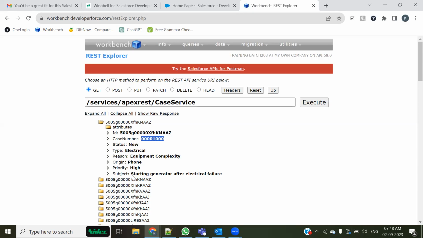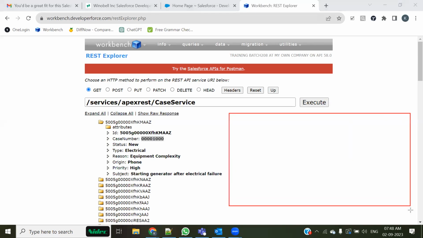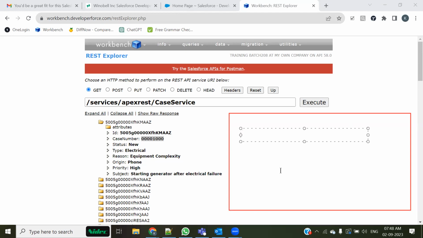Or instead of returning everything, I would ask the user, or let's say we have an interface, a front end, maybe created with a Visualforce page or a Lightning page, right? And then you are asking the user about a few of the entities. Like you are asking the user to enter status, right? And then maybe type, or maybe priority. You have these three fields.